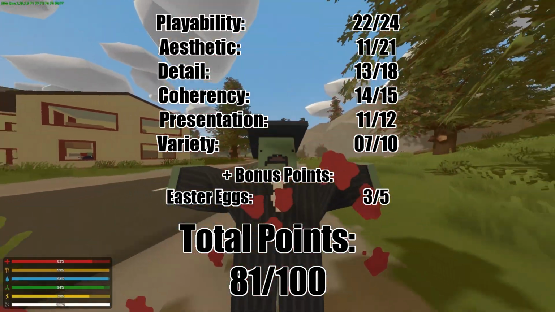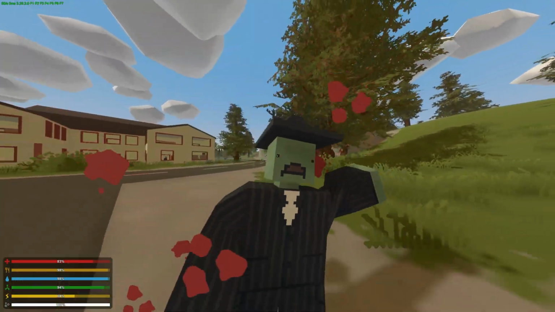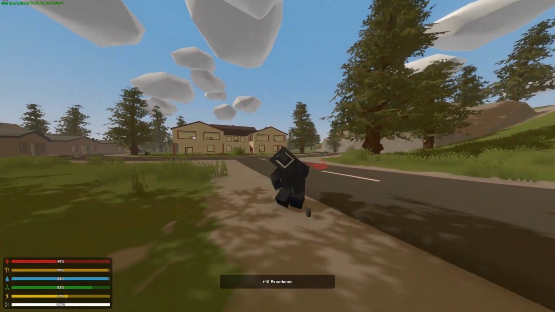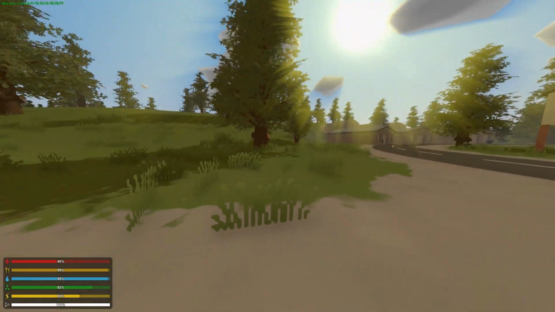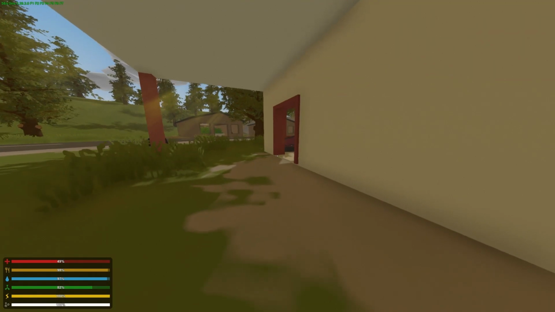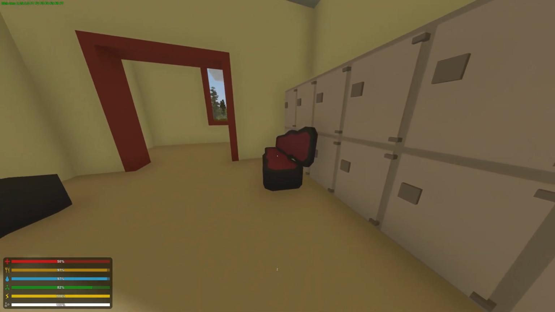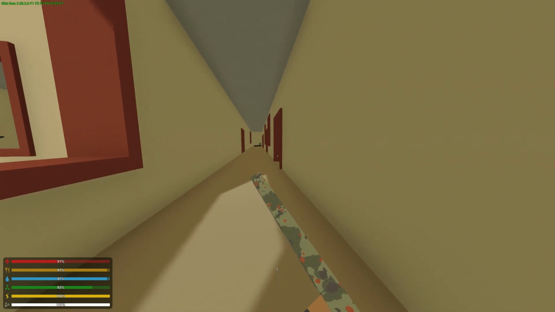It got 81 out of 100, and this is actually lower than the score that it got in the previous season. And that's because this season we've changed our grading criteria and we've actually made it a bit more strict. So for those of you who want to have your map reviewed again, just know it probably will get an overall lower score unless you did improve it quite a bit. So anyway guys, let's jump into some of the strengths of this map, and then we'll jump into some of the weaknesses, and we'll talk about how this map still can be improved.